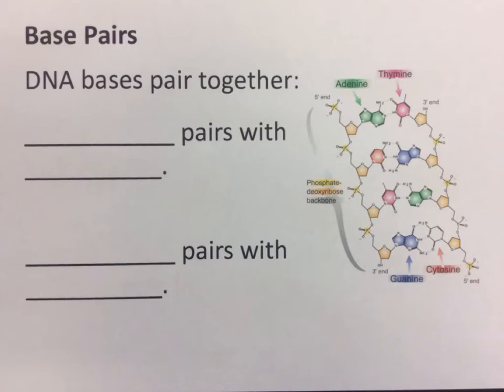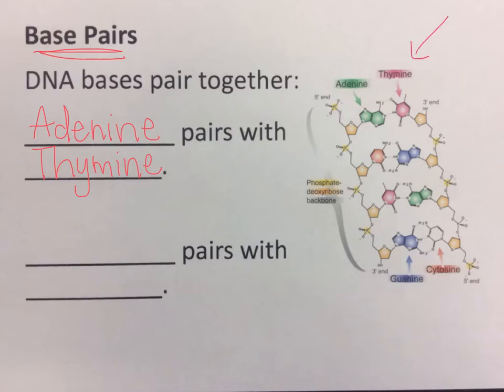Okay, so in DNA, there are 4 bases, as we just talked about. So there's A, T, C, and G. These bases do something called base pairing, okay, base pairs. That means each base is going to pair with another base, like a pair of shoes. They go together. So to start, adenine, or our A base, pairs with thymine. So if you look over here in this picture, you can see adenine right here and thymine right here. And adenine is green, thymine is pink in this diagram.